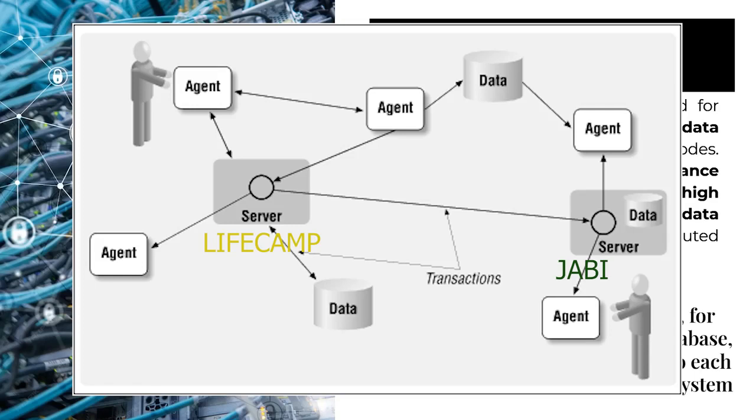And this is very good because at the end of the day, you can always still connect both servers together to join as one server. But because you don't have all of the data in one central base, we refer to this type of setup as a distributed database. Also, if the LiveCamp server fails, you'll be happy because you still have your Jabi server functional at 100%. This is great because you can avoid the total downtime of your organization.